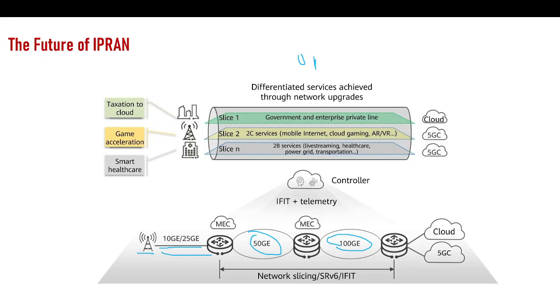We have the SDN. You can see here we have the SDN controller. So yeah, we don't need to continue doing everything manually. We need to talk about network automation and many other things that need to be in place for the evolution of the IPRAN network. Of course, I've just given a high-level overview of it.